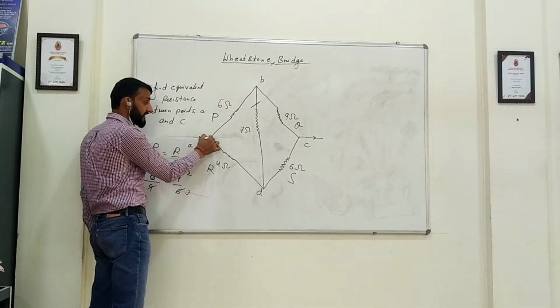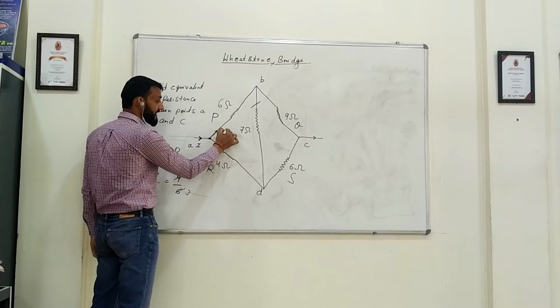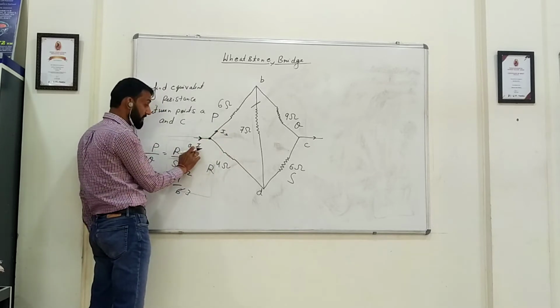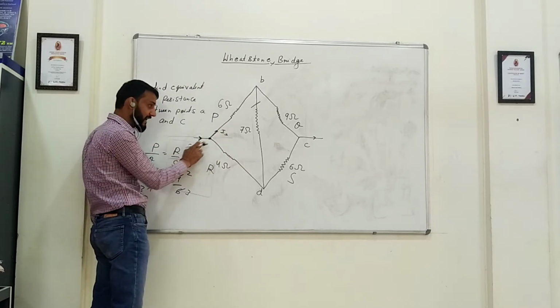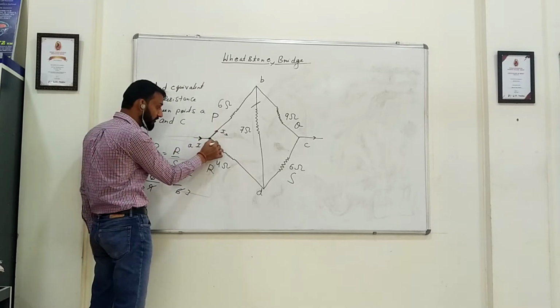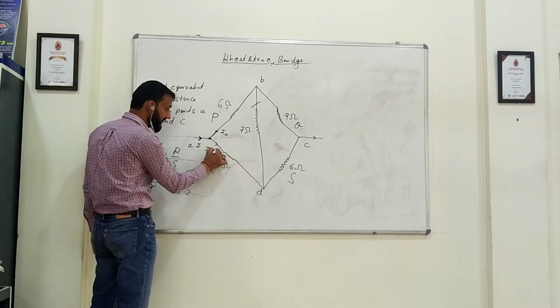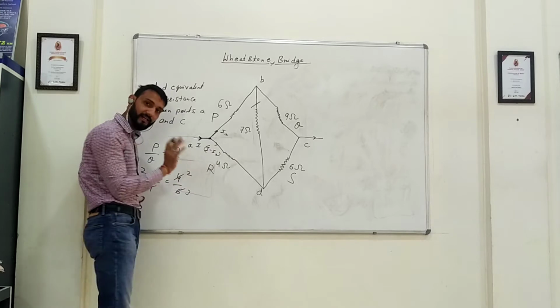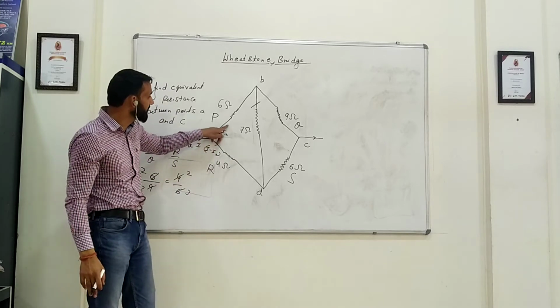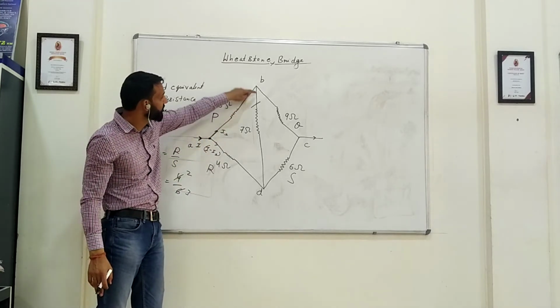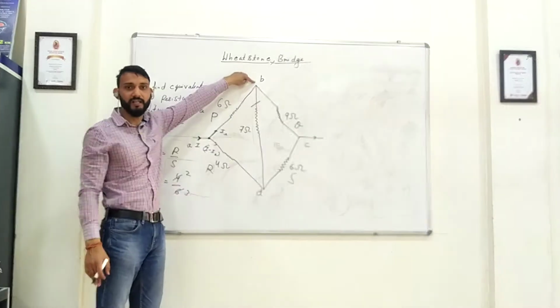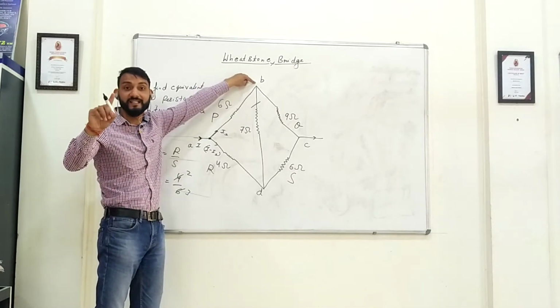It means if the current I is coming like this, at this junction, current will divide. Let us say I1 is going there. So how much will go there now? I minus I1 will go there. Correct? Now I1 will go, I1 will go, I1 will go, and at this point, current will not divide.